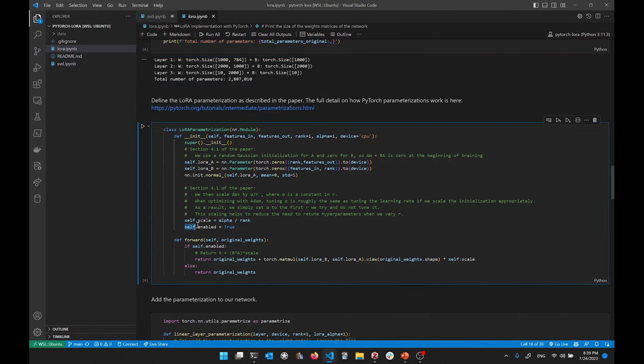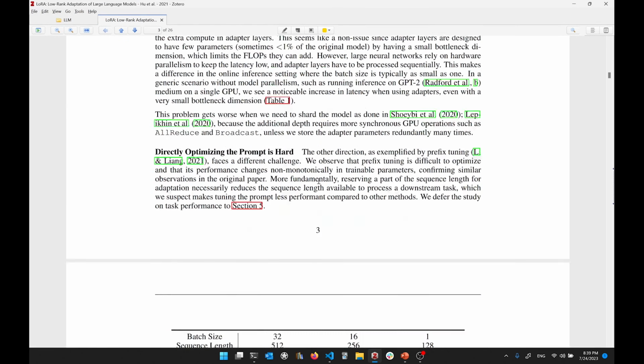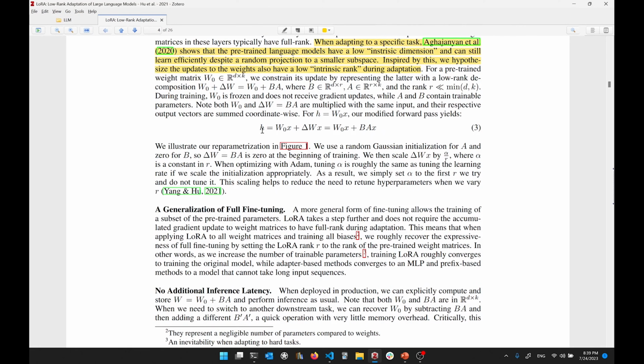So if LoRA is enabled, the weights matrix will be the original weights W plus B multiplied by A, just like in the paper, multiplied by the scale. This is also introduced by the paper. So instead of multiplying X by W, just like in the original network, we multiply it by W plus B multiplied by A. We can see it here in the paper.